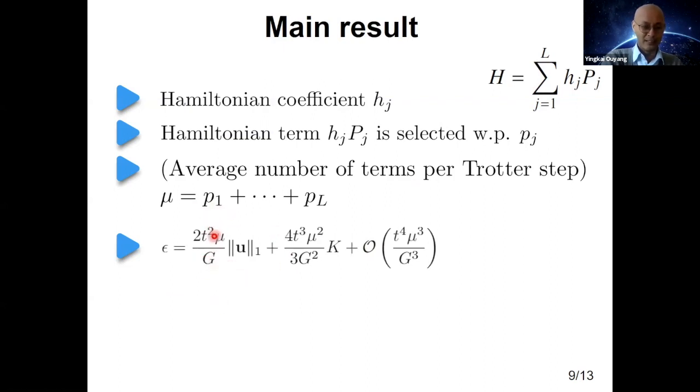The simulation error we have is an upper bound given by this. This looks quite complicated, but the important fact is that the first term scales as 1 over g, the second term as 1 over g squared, and the third as 1 over g cubed. For the parameter regime we're interested in, g is the number of gates and it's very large, like 10 to the 15 perhaps. So the last term can be ignored, and it's probably dominated by the first or second term. When we set the probabilities to all approach 1, which means we are not doing any sparsification at all, our simulation bound approaches that of the previous result of Childs, Ostrander and Su.